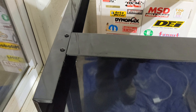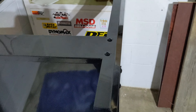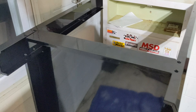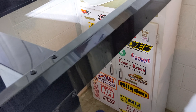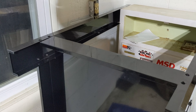Alright, so I got the first two legs on here. As you can see, it's two screws in the front, two on the side, and obviously the same on the other side of the unit. All the pieces are numbered, which correspond to the instructions, and it only goes on one way — you can't put it on backwards because the holes aren't gonna line up. So it really is idiot-proof, which is kind of nice for idiots like myself.